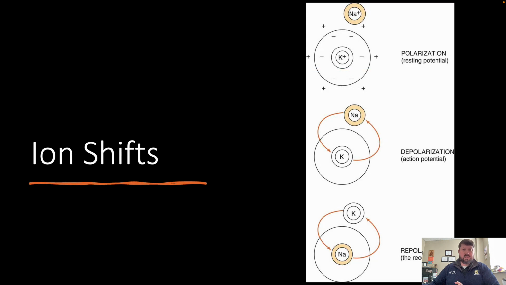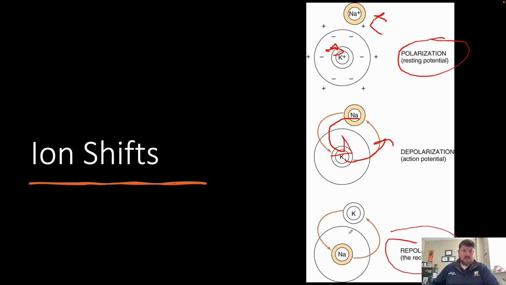So just a quick reminder of the ionic view or the ionic shift. During the polarized or the resting potential, potassium is on the inside of the cell, sodium's on the outside. During depolarization, sodium starts to rush in way quicker than potassium comes out, but there is a movement of ions. And then during repolarization or the recovery state, sodium moves out of the cell and potassium comes back in, and towards the end of this stage, the sodium-potassium pump kicks on, and it brings the rest of the potassium into the cell, and it pushes the rest of the sodium outside of the cell.